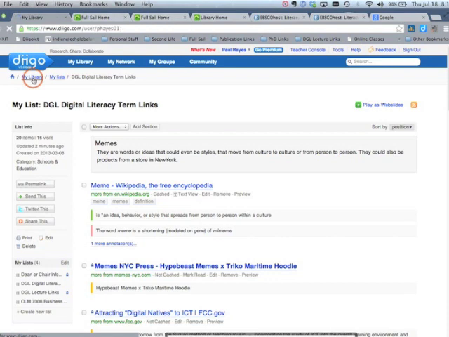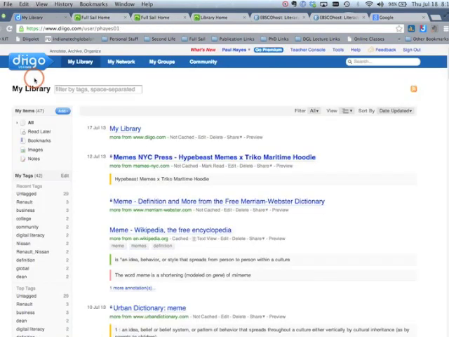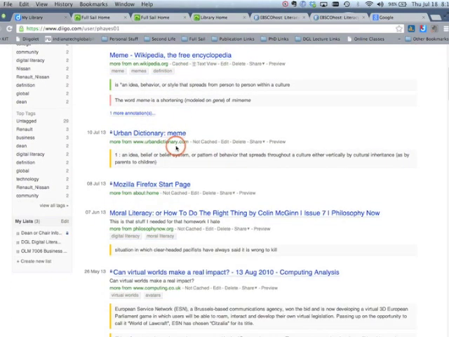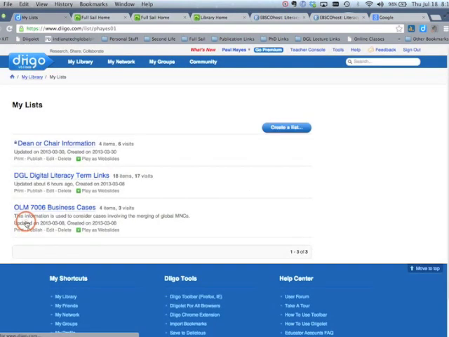So if I begin at my library, which is usually the first page that most of you start at, or the page that you try to turn in incorrectly to get the assignment accomplished. So you go to my library, which is your initial page. Go down to my lists. Click on my lists, and it'll bring up any list that you already have, and it'll give you the option to create a new list. You're going to create a new list.